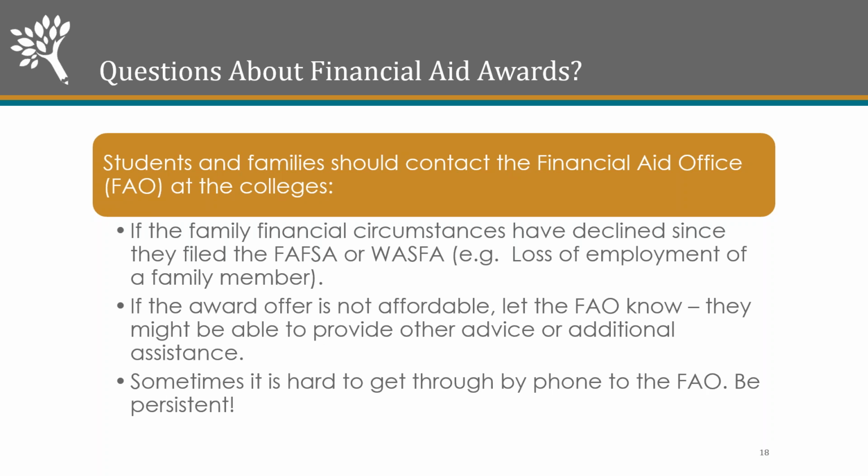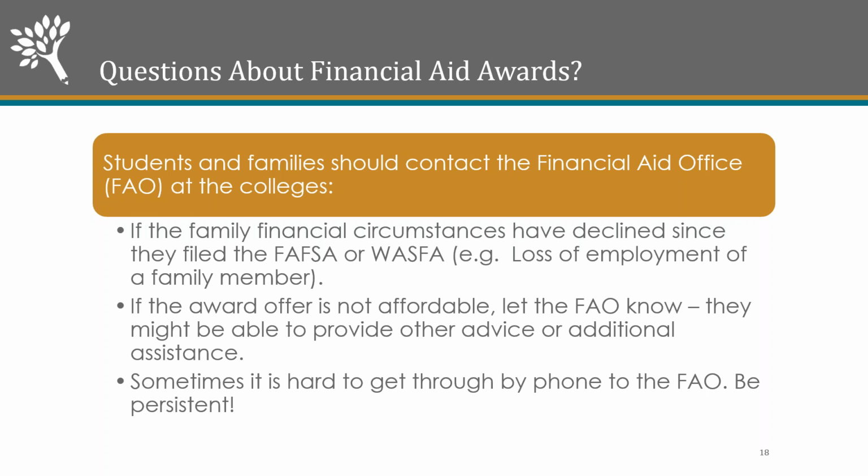And then also, if you have received your award letter and that's not affordable to you, it's okay to ask them if there's any other scholarships or other funding sources available. If you do not ask, it's a guaranteed no. You want to make sure that you're being an advocate for yourself and asking these questions. And then sometimes it can be hard to get through to financial aid offices on the phone. It's because they have thousands of students that they're working with, but be persistent. Also, if you're close to the college that you're going to, you can set up an appointment and go and talk to them in person.